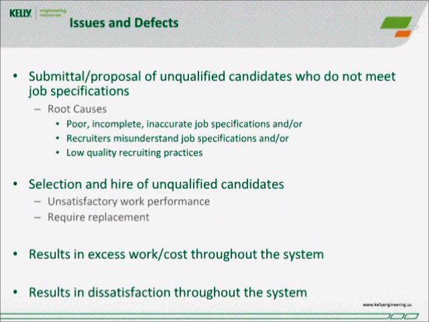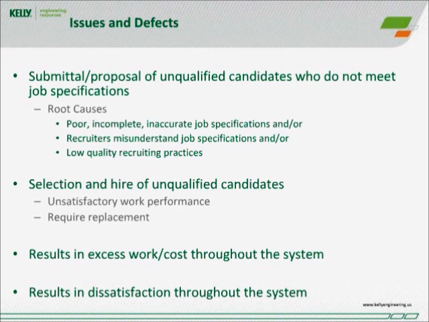A couple of other issues I want to talk about, and really these get down to the fundamentals: submittal, or proposal, of unqualified candidates who don't meet the minimum job specifications. Some root causes on this. One of the fundamental causes is inaccurate job specifications. A recruiter might be doing a great job of recruiting candidates, but they're recruiting for an inaccurate job description. This happens from time to time, and obviously creates a lot of dissatisfaction throughout the system, with the candidates, the recruiters, and the hiring managers.